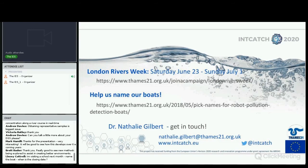So when you go out, you're targeting specific areas for your monitoring. It will also help you if you're not an expert and you don't know exactly how to do your monitoring. For example, if you're interested in road runoff, it will say, well, obviously you need to go out in the rain, but also you need to monitor here, here and here. So it will help guide your monitoring. And then hopefully it will also help you make decisions about your catchment.